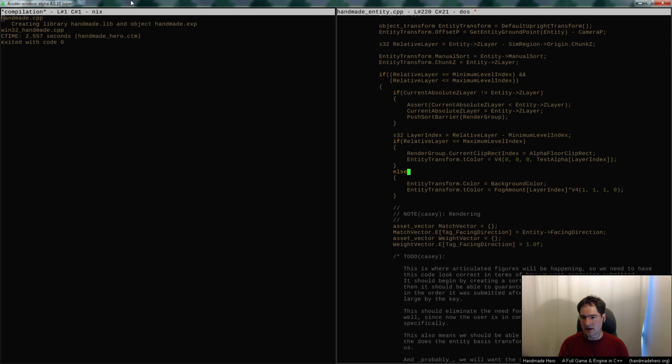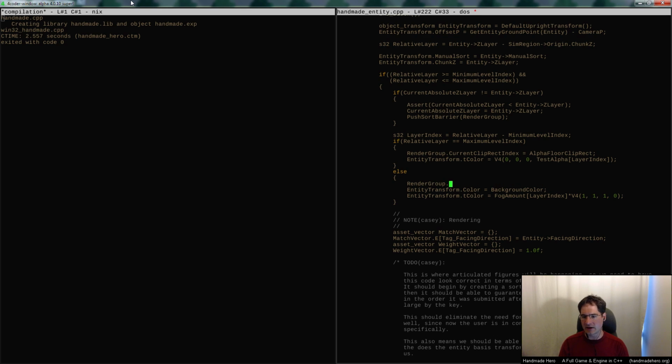And otherwise, in any other case, we'll just set the current clip rect index to normal floor clip rect.